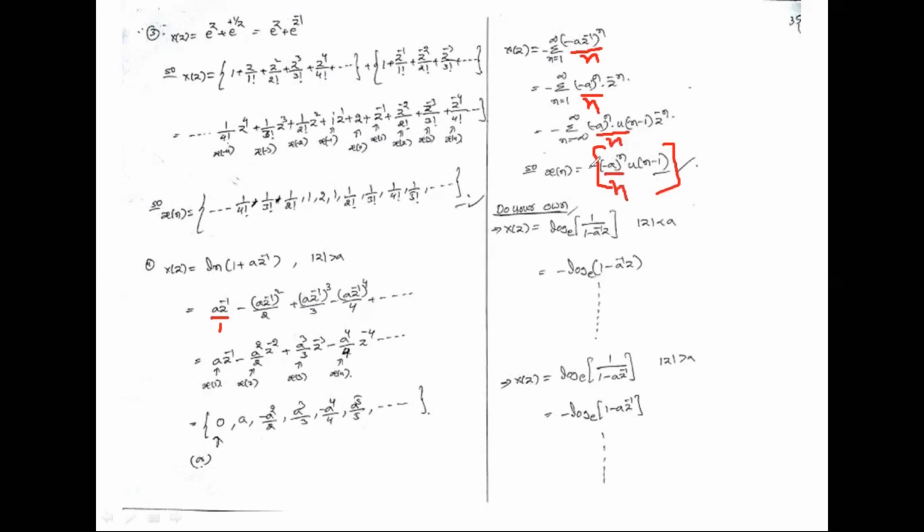So what is the x of n? Minus of minus a whole power n divided by n also. Modify this, my dear students. After listening to this, if I send the material and there is a wrong in the function, the function is minus a z power minus 1 whole power n and divided by n also. Got it?